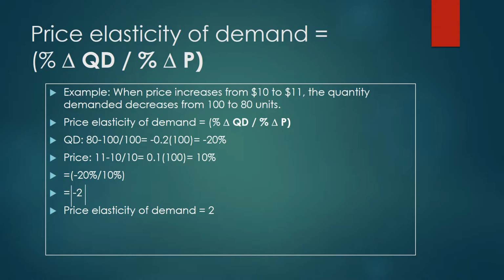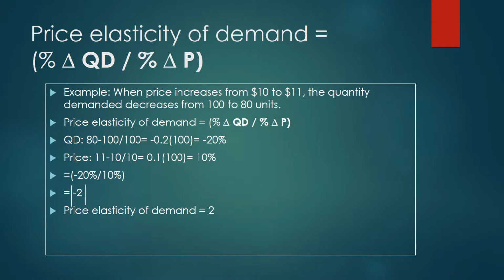Alright, now we consider our price elasticity of demand formula: the percent change in QD divided by the percent change in P, or price. So we need to figure out, well, what was the percent change in quantity demanded? We'll divide it by the percent change in price, and that will give us a number that will be referred to as our price elasticity of demand. The next video will show you what these numbers mean and how to interpret them. For right now, we're just focusing on the math.